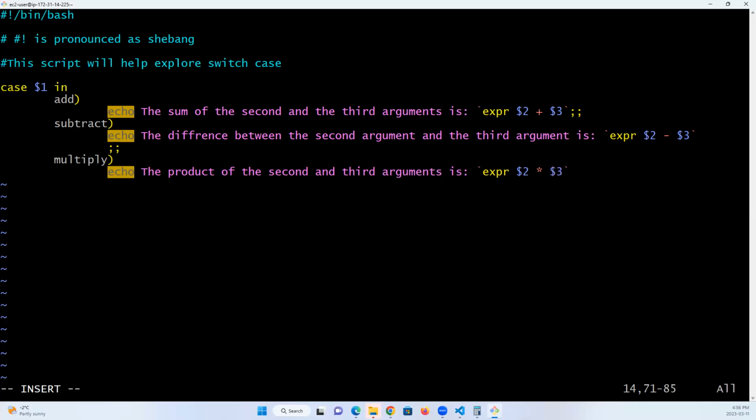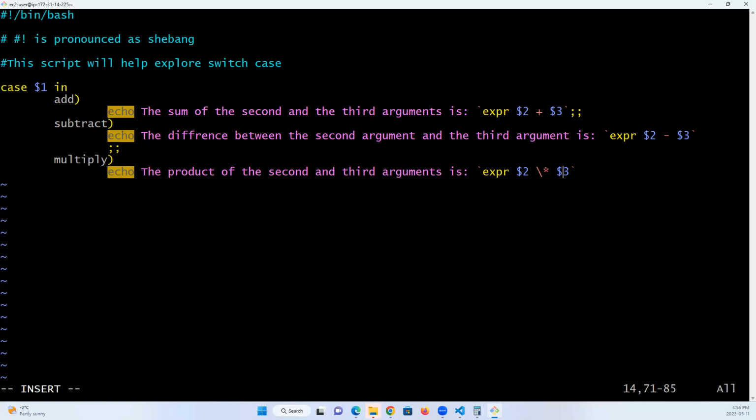But because this won't work, I need to use the escape character, the slash, to make this multiplication. Now it is multiplication, you see?